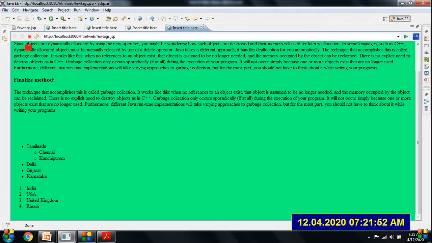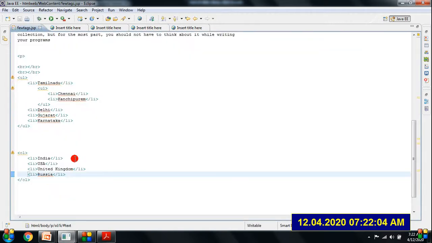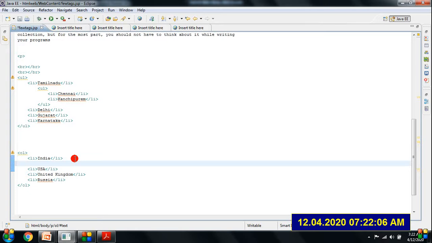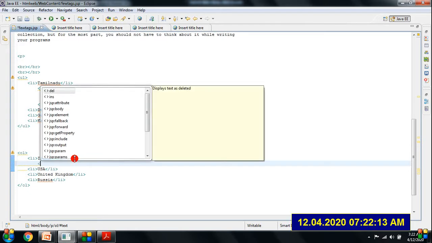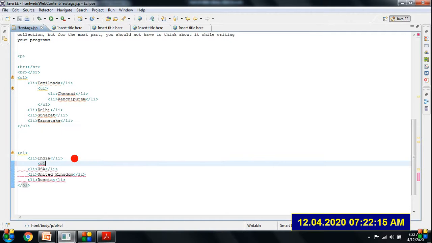Fine. So I would like to have an ordered list underneath this India. So how do I do it? Just create an ordered list. Just go underneath the India list tag, create ol and then the greater than symbol so that the tag is closed.